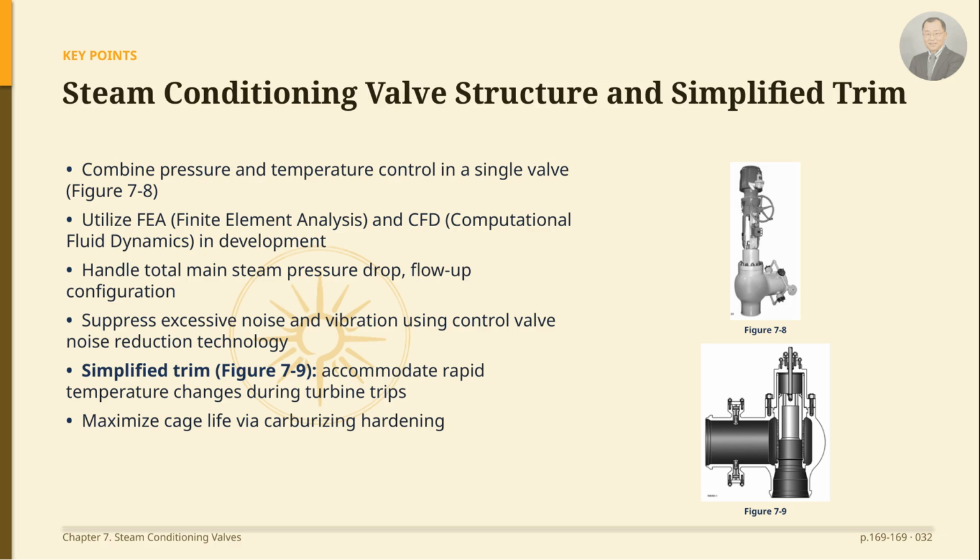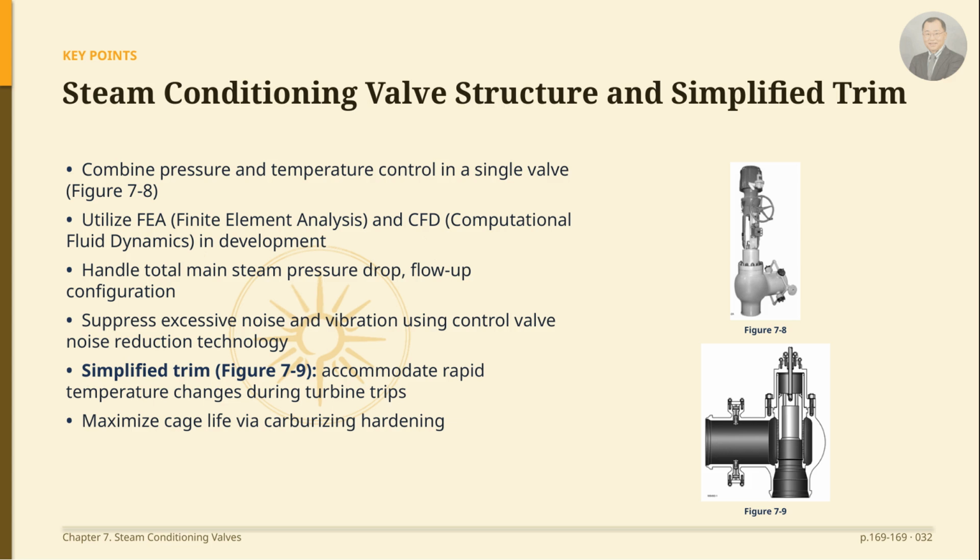I will explain the structure of the steam conditioning valve shown in Figure 7.8. This valve combines pressure and temperature control in a single unit. During its development, finite element analysis, FEA, and computational fluid dynamics, CFD, tools were used to optimize the valve's operating performance and overall reliability. Thanks to its rugged design, it is capable of handling full mainstream pressure drops, and the combination of a flow-up configuration and control valve noise abatement technology prevents the generation of excessive noise and vibration.